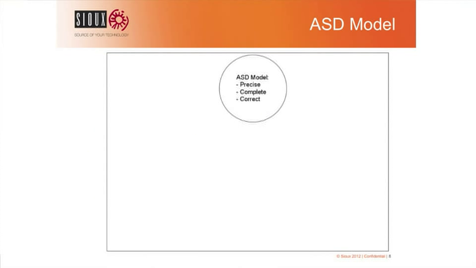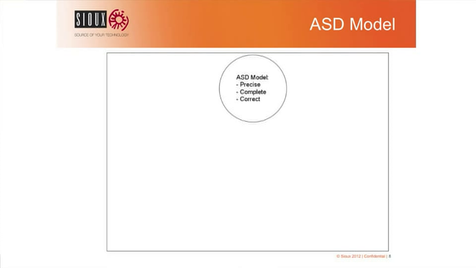How these models are defined in ASD can be seen here. The developer defines the model, and the model needs to be precise, complete, and correct. This is just a requirement. This must be done, otherwise you cannot get the code out of the model. You cannot generate the code. Of course, the developer will make mistakes, and the model he is defining in diagrams and charts and sheets and things like that the first time won't be complete or correct, so there will be errors in it.